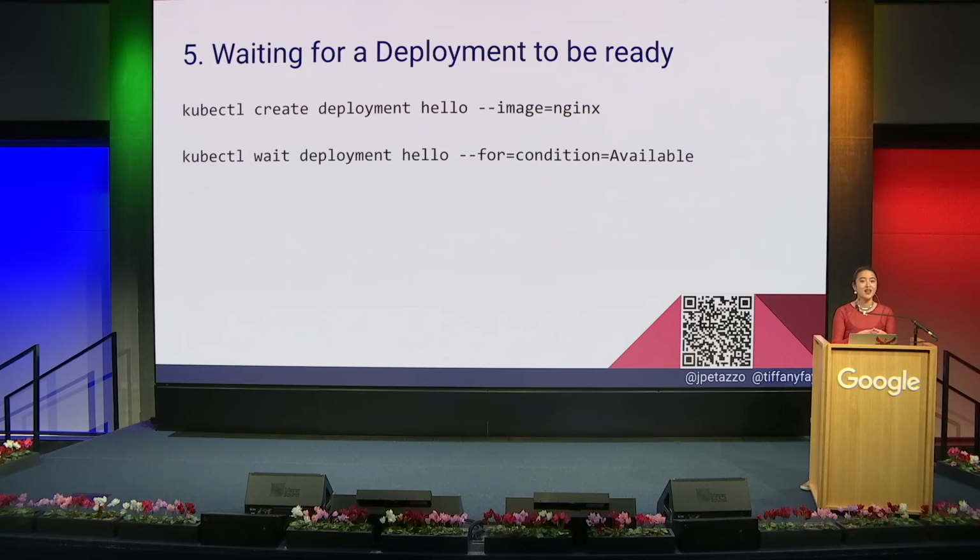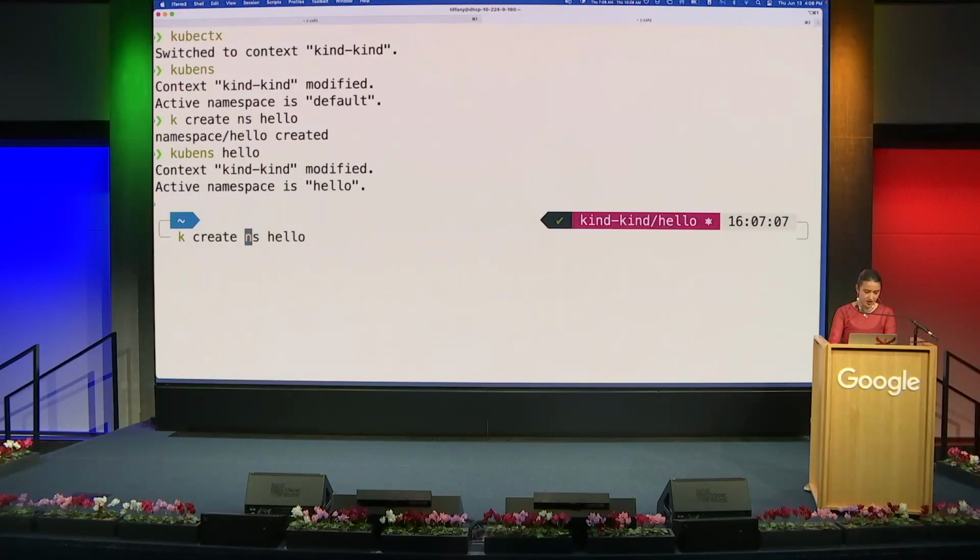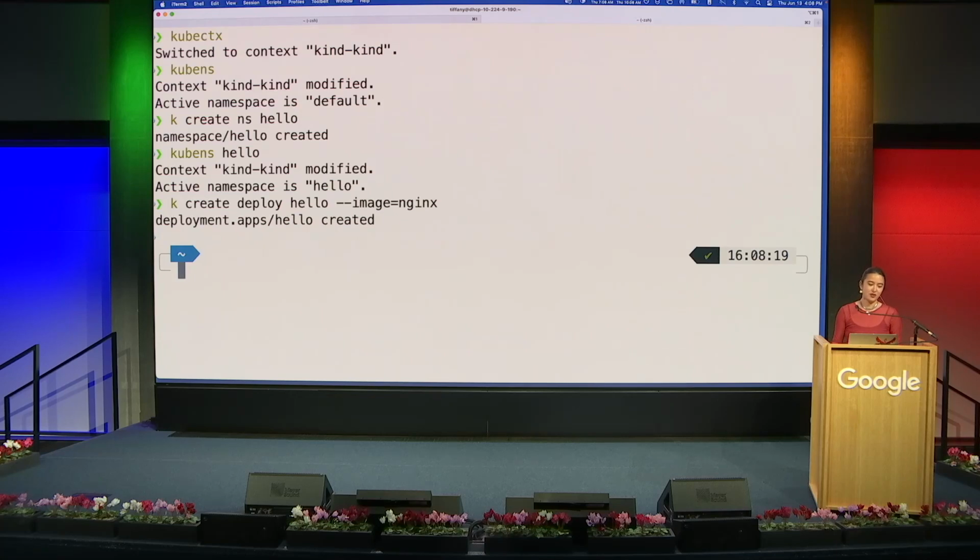With Kind, there is a flag that you can use to pull down an image onto every single one of your nodes beforehand. If you are pulling down an image with a specific version, you'll have that on whatever node it pulled it down on already. But say I'm using Nginx and I want the latest, it'll try going and fetching that. So if I just do a create deployment, and again, since I'm super lazy, I type deploy instead of deployment and things like that.